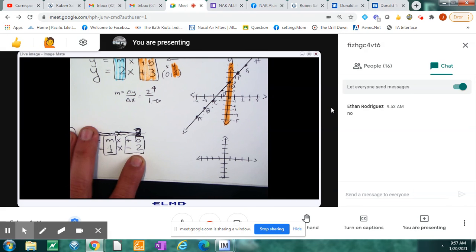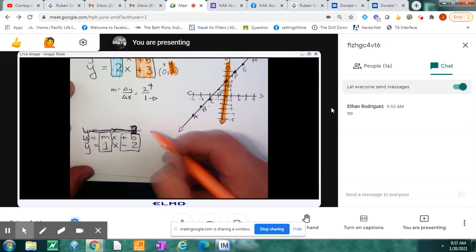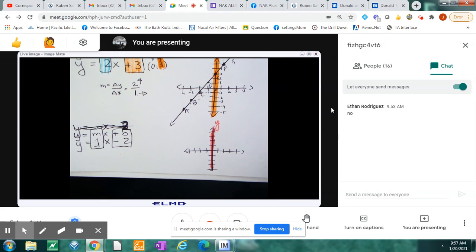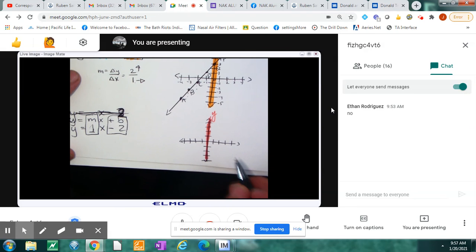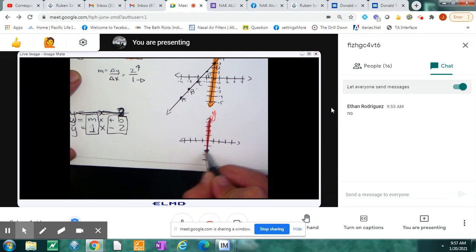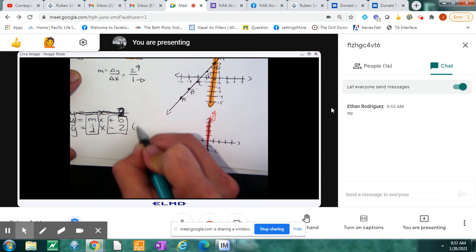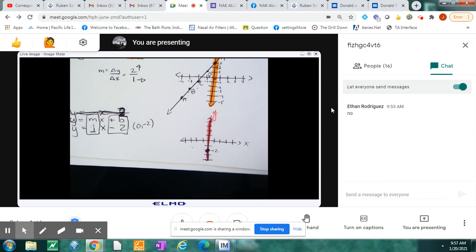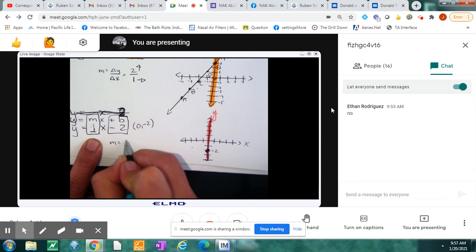Okay, so now let's go ahead. Where am I going to start? Your starting point is -2. So let's go ahead and put -2. Remember, this is your -2, it's going to be on your y-axis. So look for -2. Where's your -2? 1, 2, right there. There's your -2. So this is going to be 0, comma, -2. 0, there's your x, right? 0, -2 because it's on the line. So far, so good?